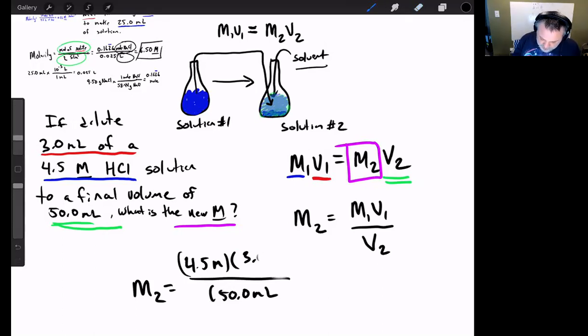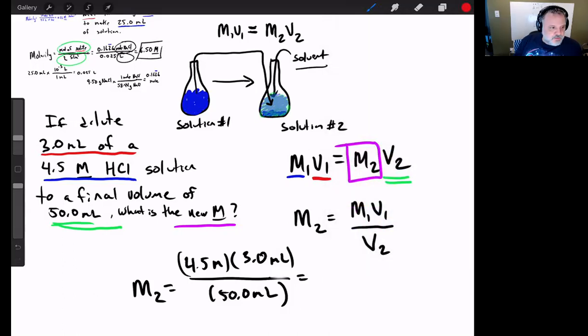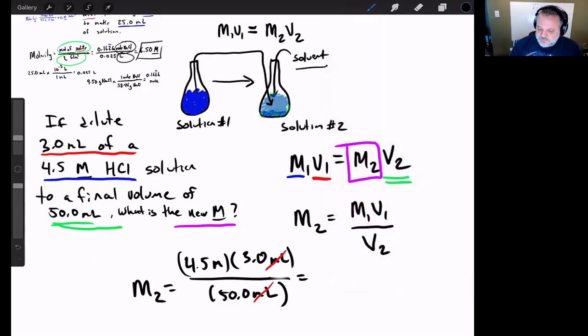Well, I want to stop right there and ask a question. Molarity is defined by liters of solution. Is it okay if I use milliliters, or do I have to convert it here? Is it okay? Dr. Romero says it's okay because it cancels, and that's right. Because the ratio of milliliters is the same as the ratio of liters. They equal each other. So in this case, you don't have to do any conversions.